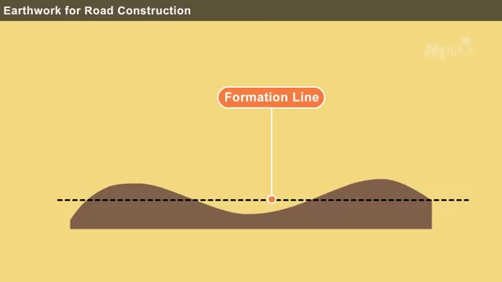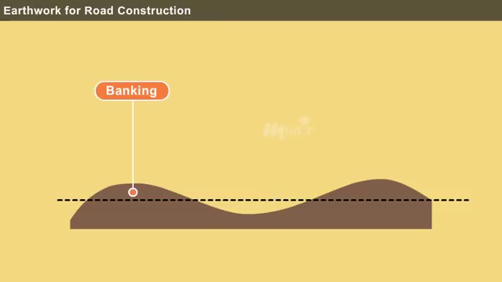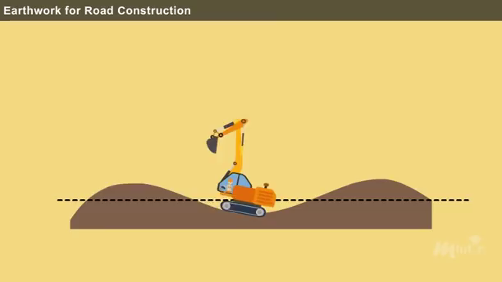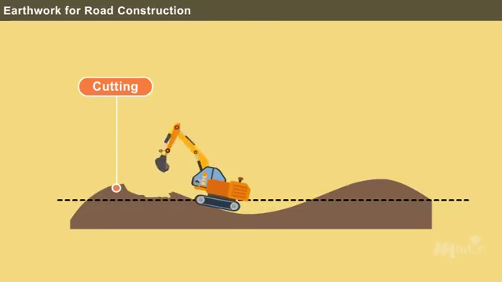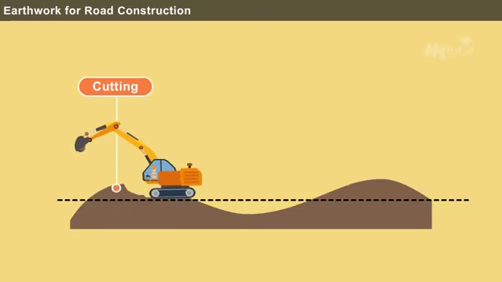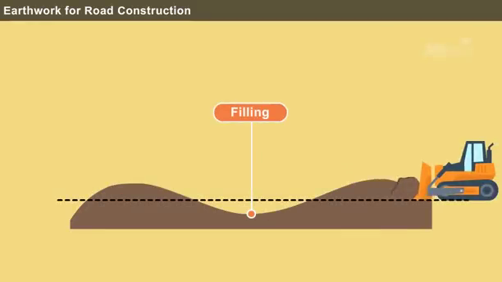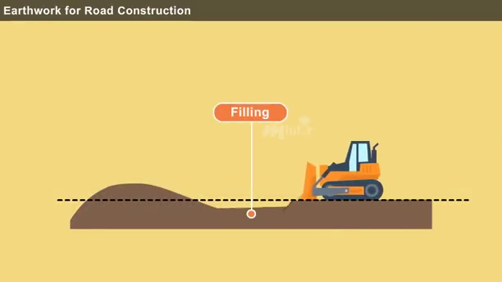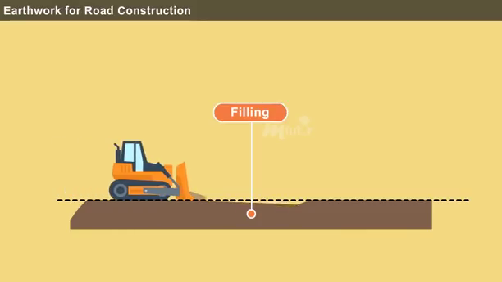The heap portion is known as banking, while the lower portion is known as cutting. Cutting is the process of excavating the earth from a site to achieve the required formation level. Filling is the process of moving and levelling the excavated earth to a site to achieve the required formation level.